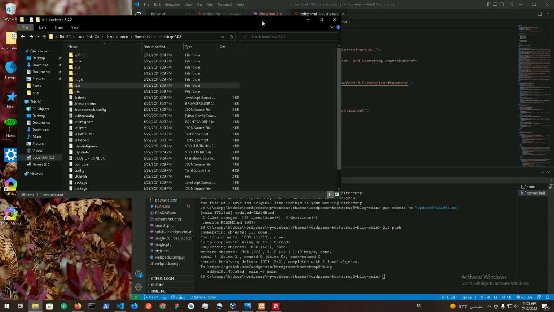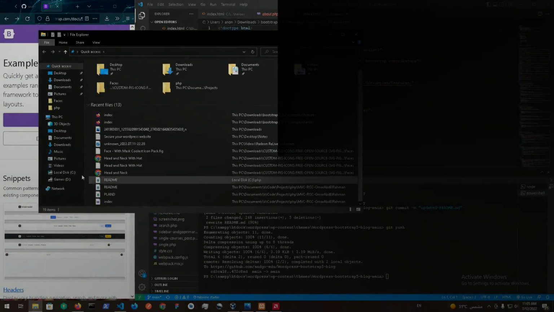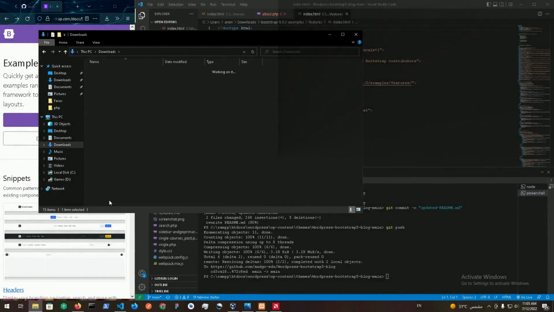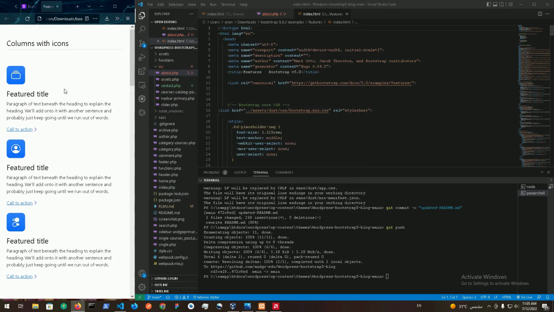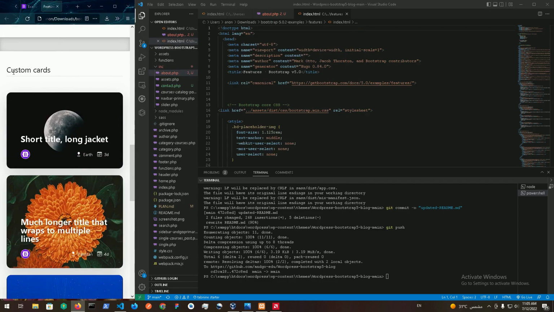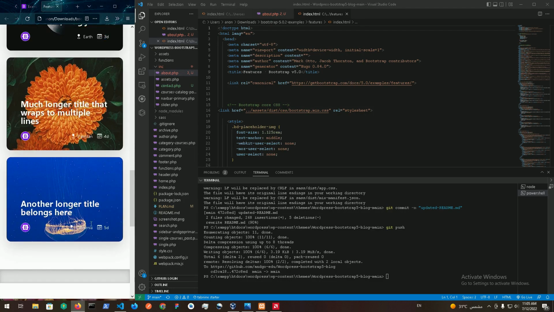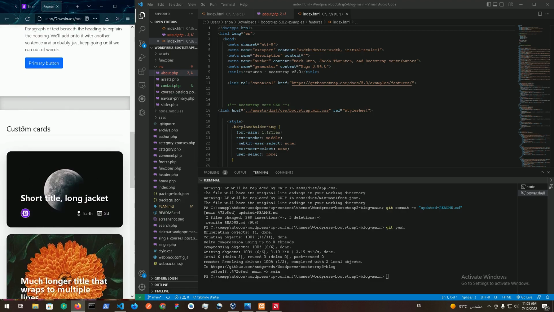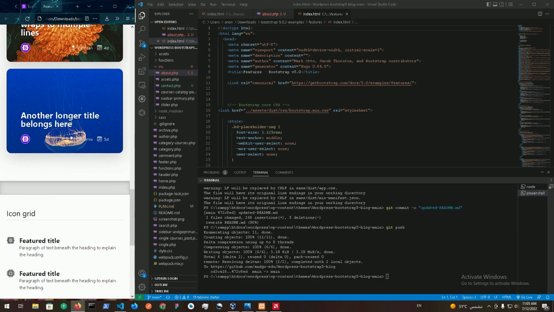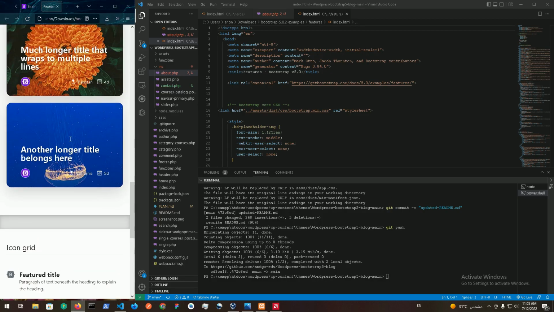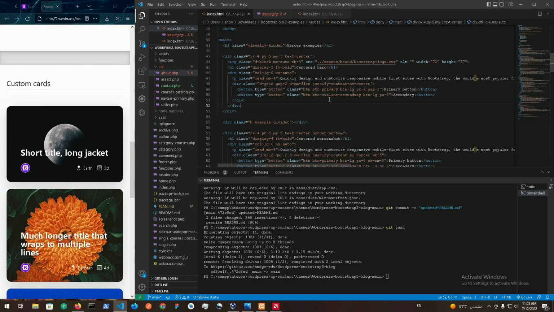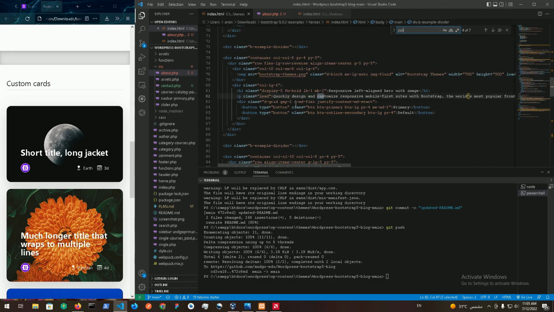Let me close up all of this and have this to the left. One last thing, let's open up this example in another tab of the browser. We want the custom cards, for example. We could do some static images here, or logos, or some icon grid. What do you guys think? I think we should add these cards. I like these cards. So we're going to check out the code over here. Search for custom cards.